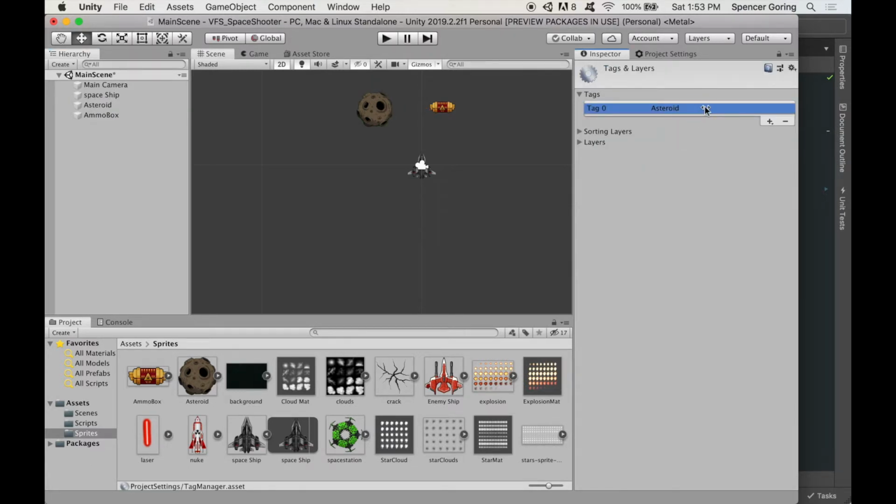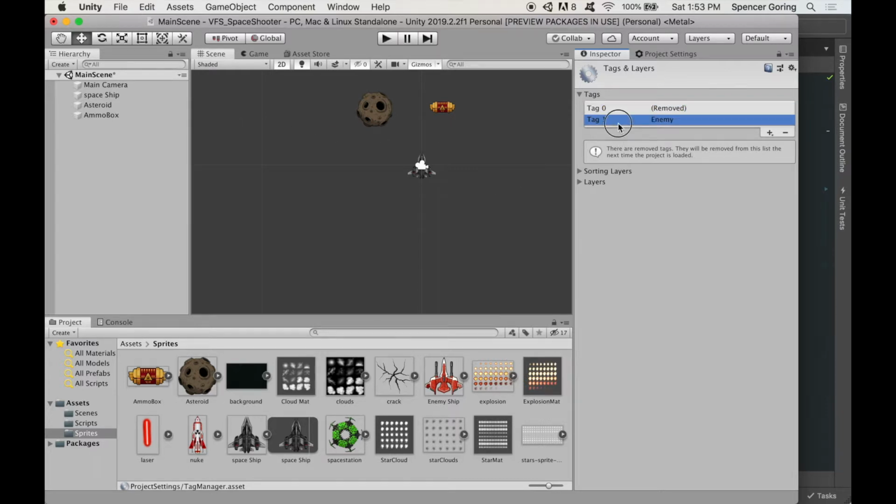I'm just going to delete this one. I just removed it just to show the flow. And we're going to add it. Maybe we'll call it instead like enemy, I think. Enemy sounds better. Just make a tag and we'll call it enemy. Click off this, enemy, and then you click save and you'll get this tag. You won't have this removed thing over here; that's just my bug, so just ignore that. We'll have this thing called enemy.